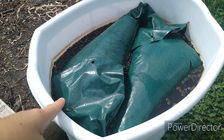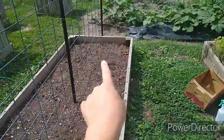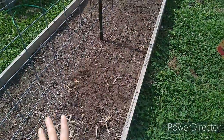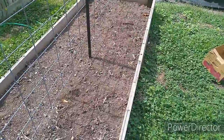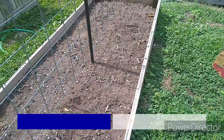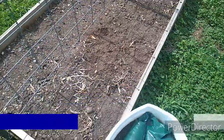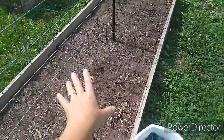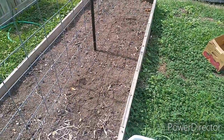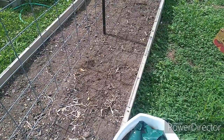So we're going to take this and finish emptying out the bags here and pour them in this garden bed right here, this whole garden bed. I originally had this whole side planted with carrots, but our chickens and our cats have dug them all up and wallered them to where I only have one little carrot growing. So we're just going to dump all this Japanese beetles and the liquid and everything just evenly in this whole bed. And we will plant some more carrots and maybe some green beans, and we will see what happens.